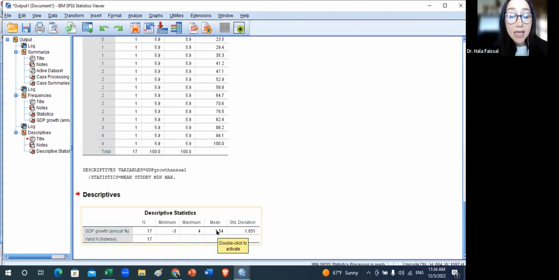This is the mean and this is the standard deviation. I hope everyone knows what the mean and the standard deviation are. The mean is 1.54. Let me tell you the mean in simple terms. The mean is the arithmetic mean, or the average. Some books call it the average. It is the arithmetic mean across the observations. It is the most widely used measure of central tendency. The mean is sensitive to extremely large or extremely small values.